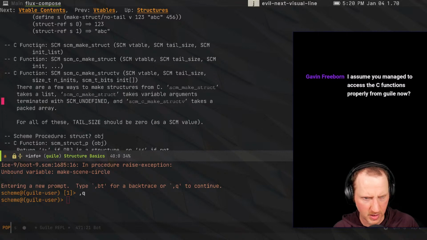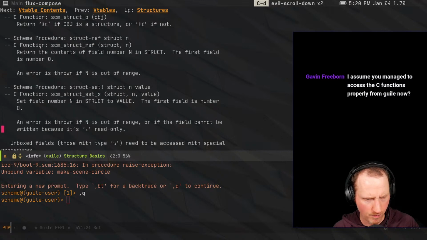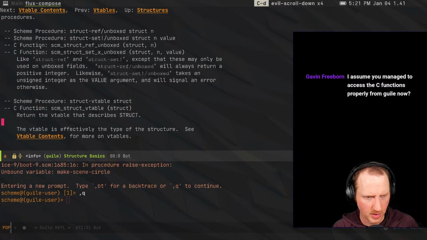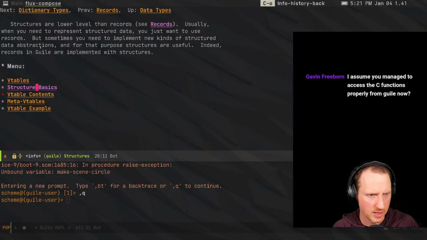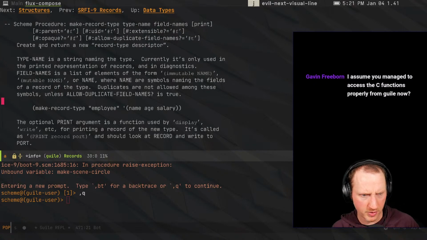Make structures from C. Packed array. Okay. That could be interesting. But let's go back to just regular records for now.